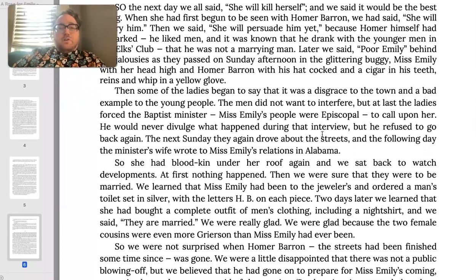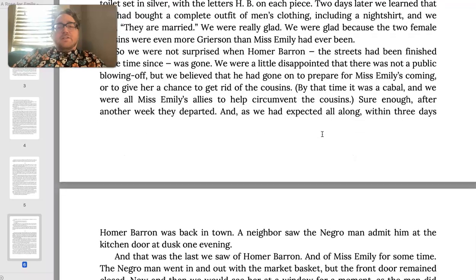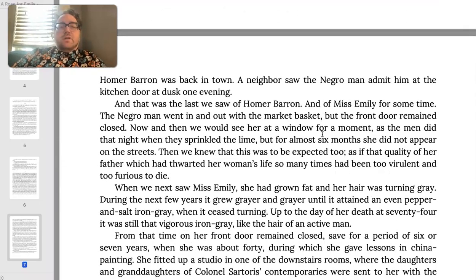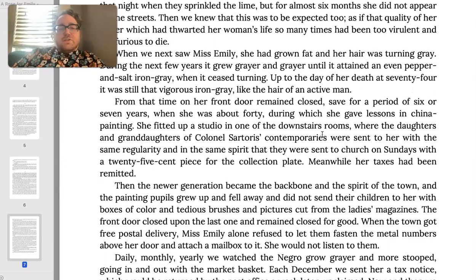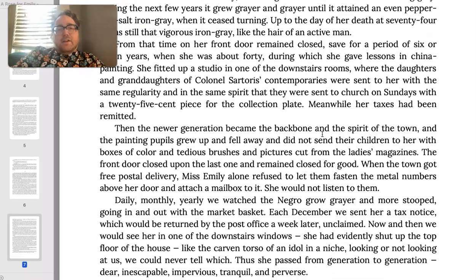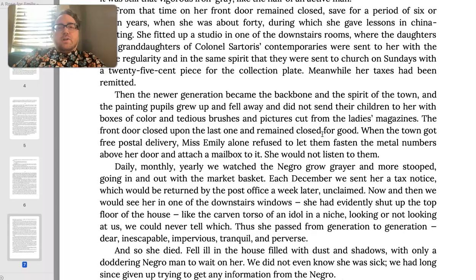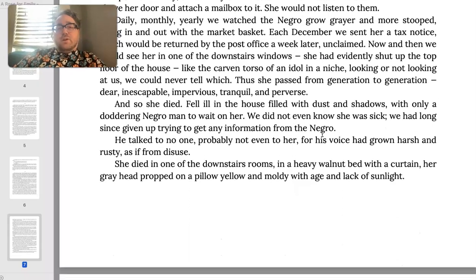Now, is that what Faulkner is doing? I think there's some great evidence for that throughout the story. Or this could just be a story about this crazy lady who does some wild things, and isn't it fun that there's a murder mystery and now you can go back and put it all together? Sure, that's another way of doing it, right?